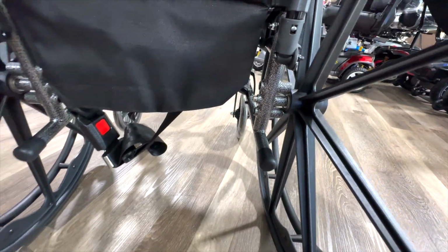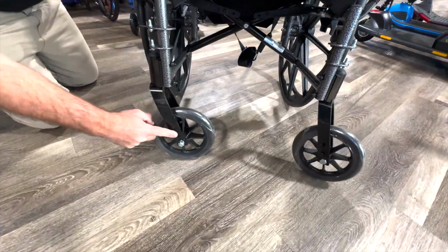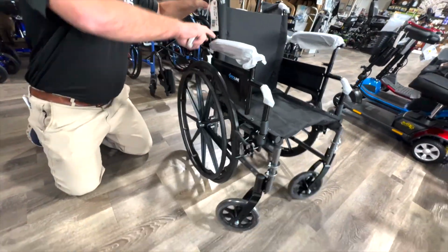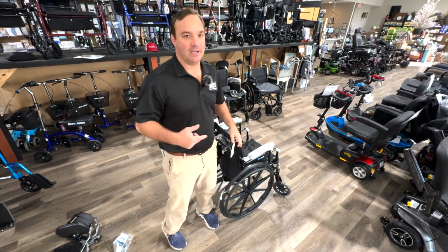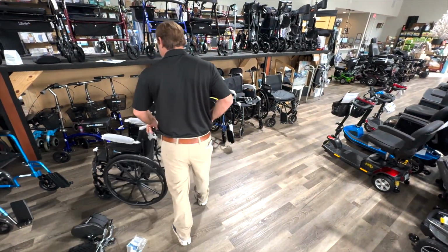But you will have to come in and adjust the caster wheels up here. You have some different holes to level it out. And you can kind of adjust the angle. So that's your K004 16-inch. That comes in an 18 and it comes in a 20. Seat depths are all changeable. So I'm going to put that to the side.